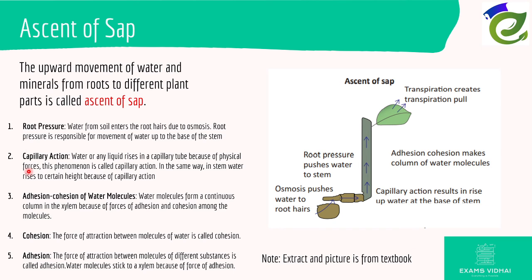So there are 5 different factors that determine it. There is root pressure, capillary action, the adhesion and cohesion of water molecules, and these are more defined in the other points. So basically there are 3 or 4 points that determine the ascent of sap. This is how it goes. It will take water from the root upwards to the stem and then to the leaves, and the leaves will transpire to create a vacuum, which also causes the water to move upwards, and the root pressure here will also cause the water to move upwards.